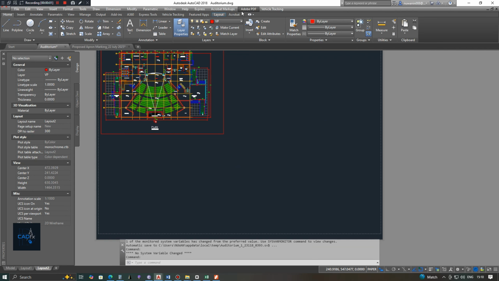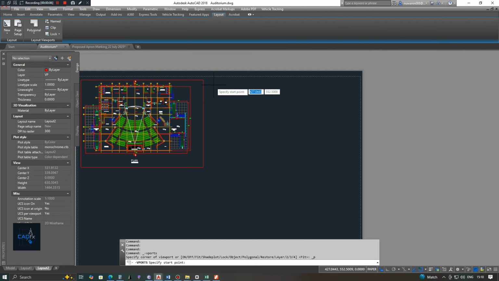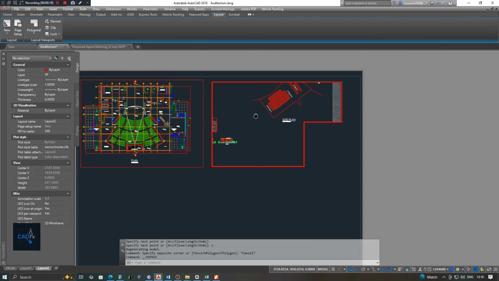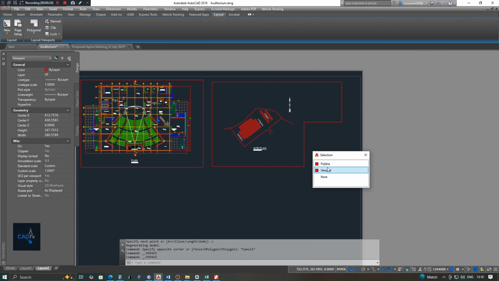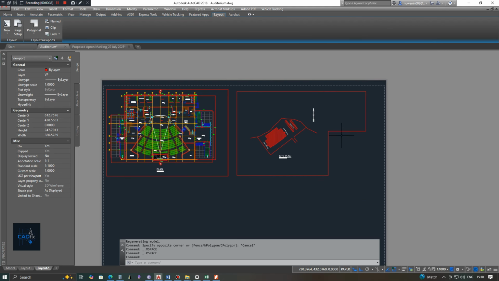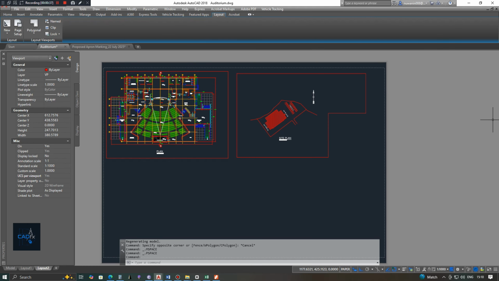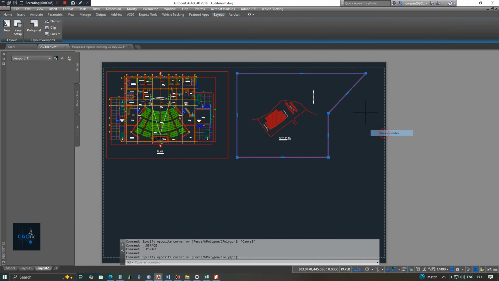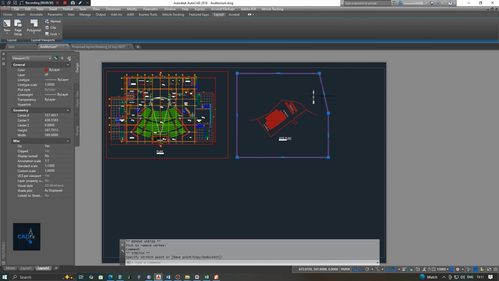Okay, let's move on and try the next tool, the Polygonal Viewport tool. Using this tool, you can create a custom, multi-sided viewport to meet your specific layout requirements. A key feature of the Polygonal Viewport is that its shape is controlled by a polyline. You can edit this polyline at any time, and as you change the polyline's shape, the viewport's boundary will automatically update to match it. This allows you to easily modify the shape whenever needed.